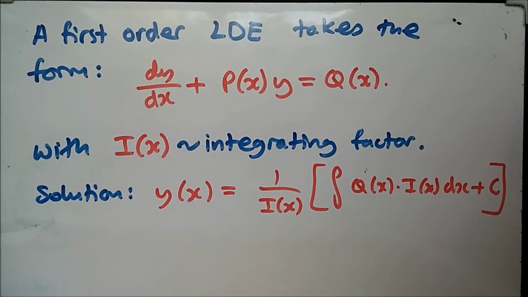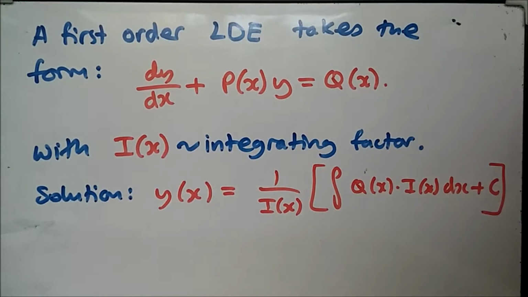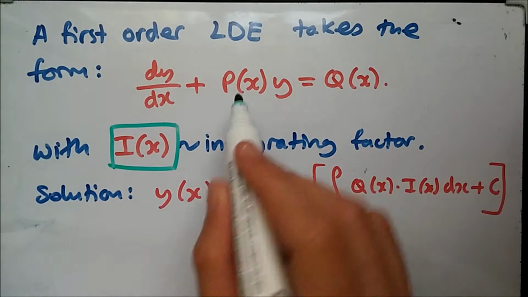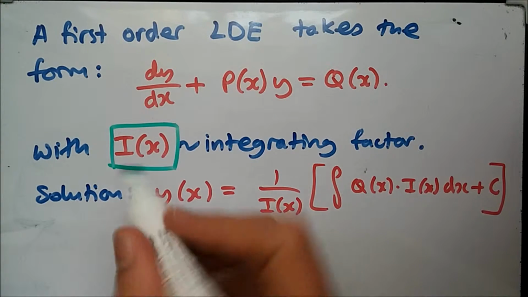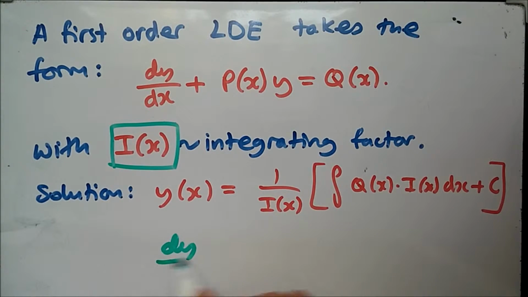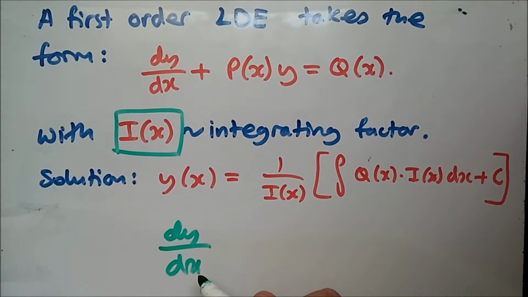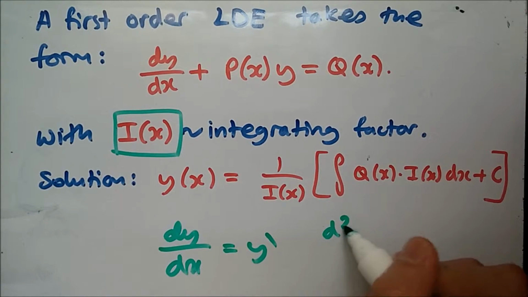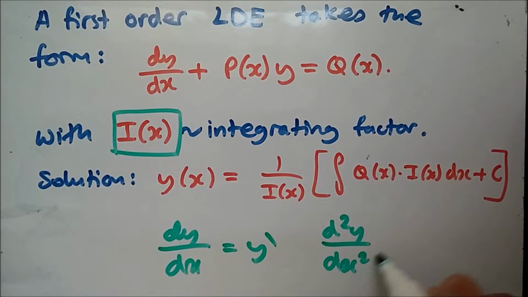You also might have noticed I put other things on the whiteboard. I put IF, which is integrating factor. This, guys, trust me, this will be hell of important. You're going to need to do this to solve these kind of problems, okay? And dy/dx is also written different ways. For most cases, we write dy/dx as y prime. So likewise, d2y over dx squared we write as y double prime, just for consistency's sake.